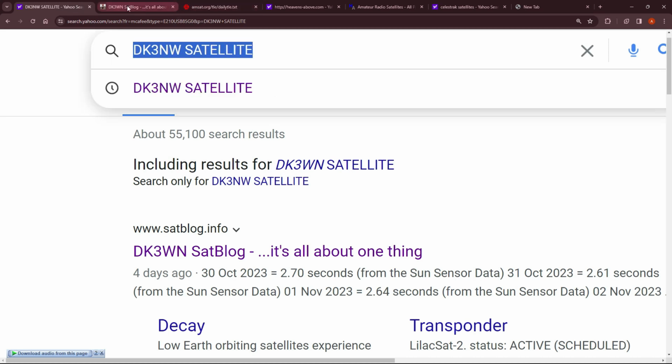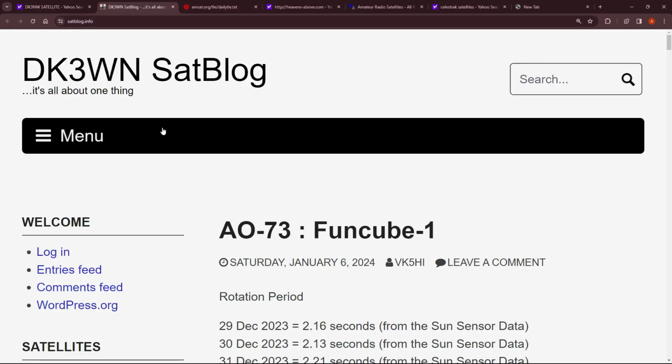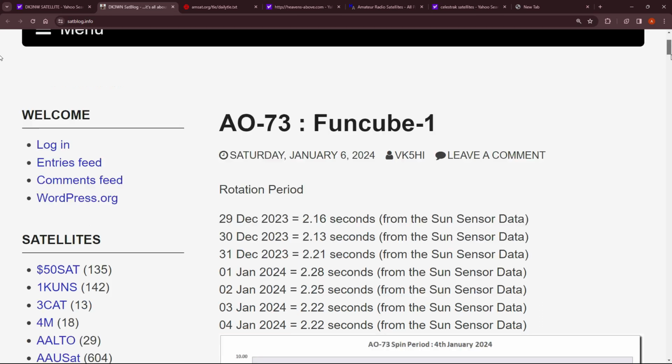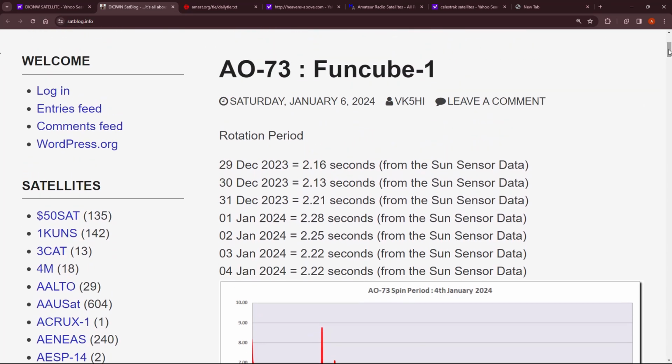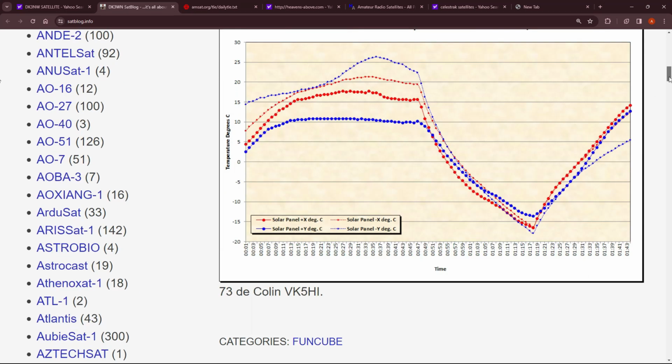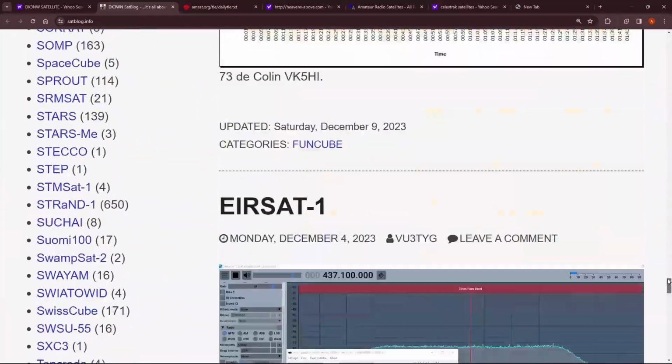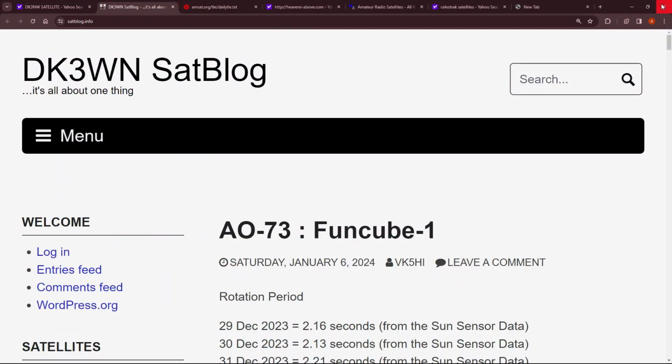So when I go on his website, that is his website, you see that when I scroll through, he has updated different satellites. So this is FUNcube-1, which is actually an amateur satellite, and he's telling you the date that he actually tracked it and received signal from it. All right, so he has a lot of the satellites that he tracked actually today or maybe yesterday.